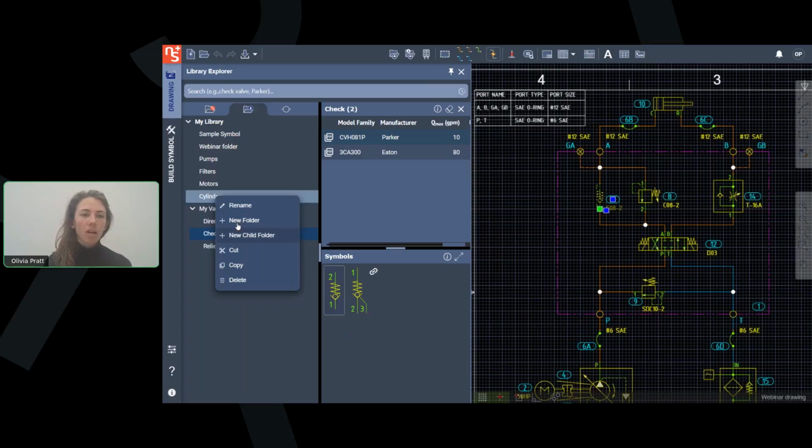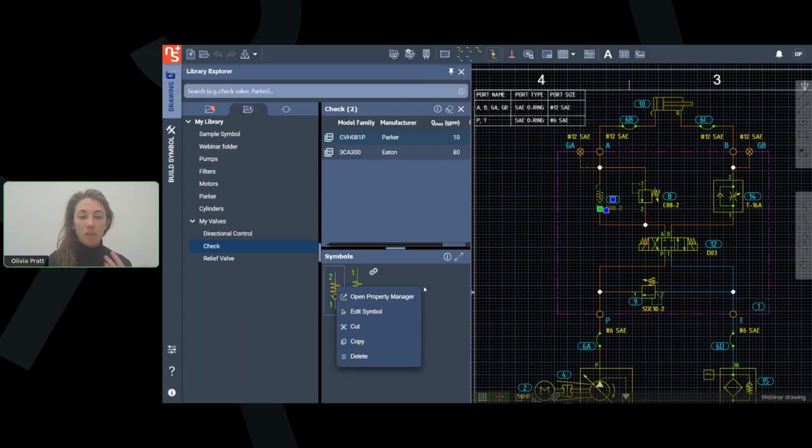So for example, if I wanted to reorganize things, say I wanted to organize things by manufacturer, I could copy and paste this model code or this symbol into my Parker folder here, for example. So I think that's a pretty helpful feature as well. But yeah, I'm eager to hear any questions that you might have. This concludes the webinar. Thank you.